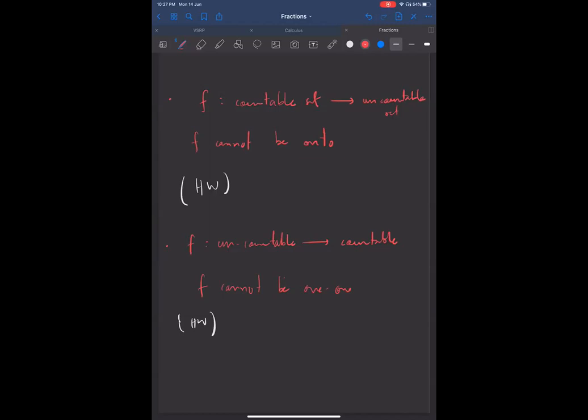Okay, yeah, I got it. Is it clear now what I'm trying to say? Yes, sir. So in the first problem, from countable to uncountable, the range can be at most a countable set, because every element would go to a different element. Exactly, that is the same thing in different words: a function from a countable set can have a range of at most countable. And the second problem would come by the pigeonhole principle: it can't be 1-1 because there are uncountably many elements in the domain and countably many in the codomain. After the countably many elements are mapped, it has to repeat some other elements.